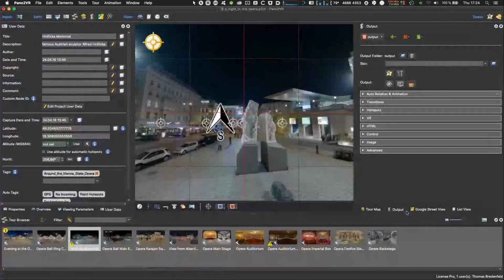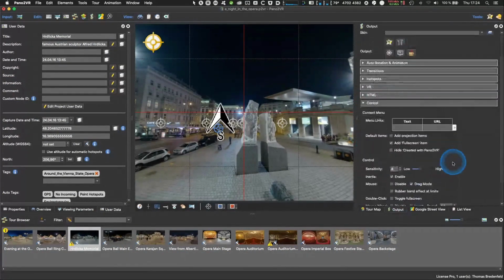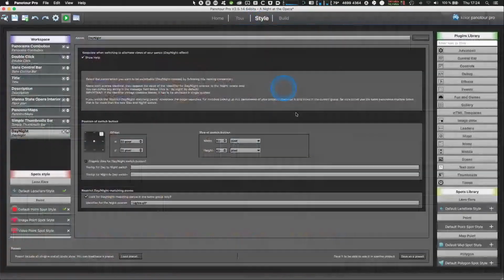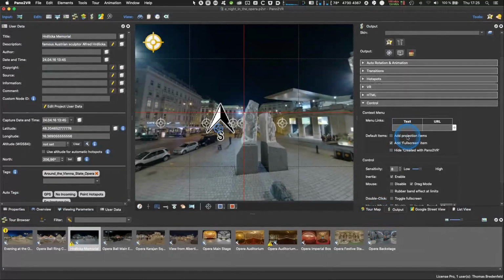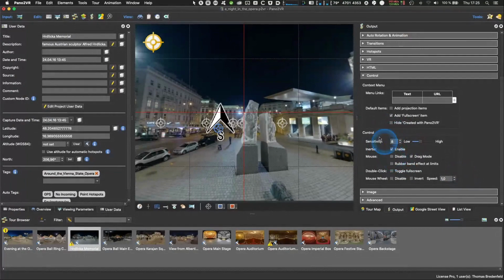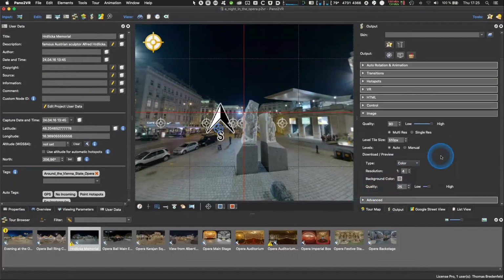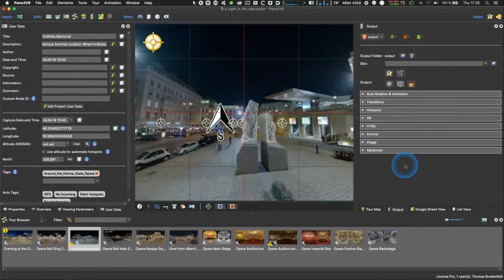And in Pano2VR, some of this stuff is defined here. When you go to the context menu, this corresponds in Panotour Pro to the module when it comes to the context menu. What you can define here is pretty much the same as you can set up there. And the behavior of mouse, scroll wheel, touch, and so on, the image quality and the multi-resolution tiling, is a part which is taken over by the Pano engine underlying Panotour Pro.